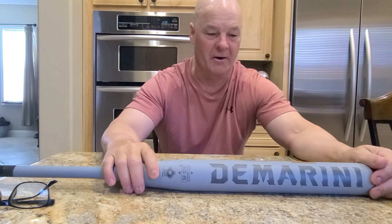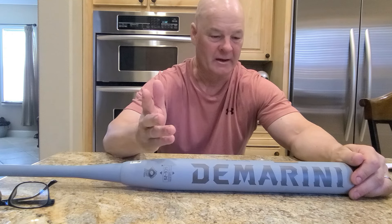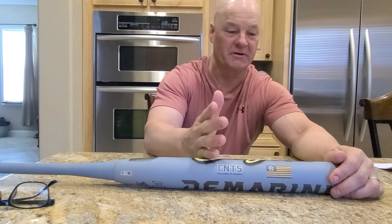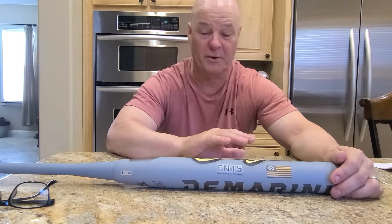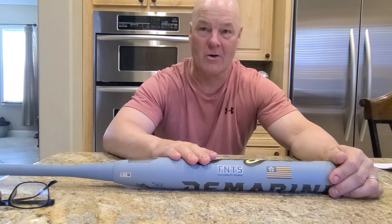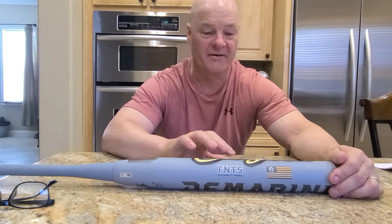It's got a 13-inch barrel, which I really like over a 12-inch barrel — more hitting area, why wouldn't you want that? The sweet spot is really large. I was hitting stuff on inside pitches that was coming off the bat just as hot as the center of the barrel. Hit a few off the end that weren't great but they went pretty far, so the barrel is pretty good. I'm going to hit it tomorrow in Danville and then put it away because I think it's game ready.